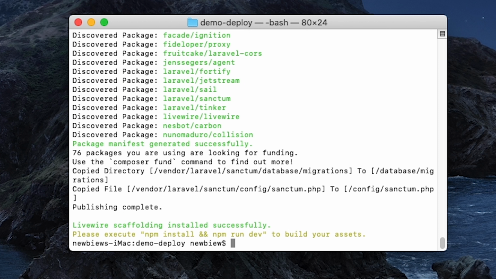Once the installation is complete, we need to compile the assets by typing npm install, then npm run dev.